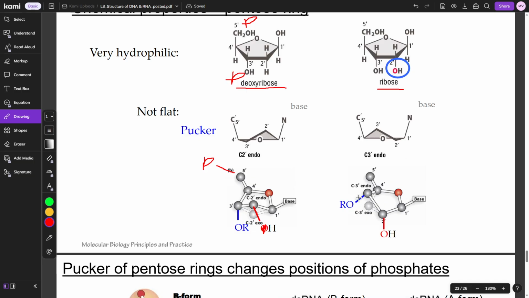We couldn't do this before with RNA, just normal riboses, because the phosphate here, while it is also being repelled by the 3' phosphate, we also have to be concerned with the OH on 2'. And so that is why it's better for RNA to lift this up a little bit and use the C3 endo instead. But for DNA, like I said, that 2' OH is gone. So it's totally fine. You can just do C2 endo, move the 3' down, and have a much larger space between the 5' phosphate and the 3' phosphate.